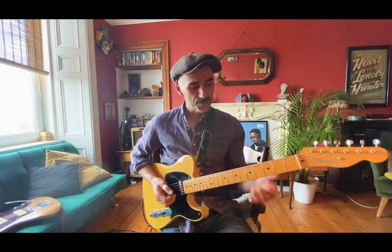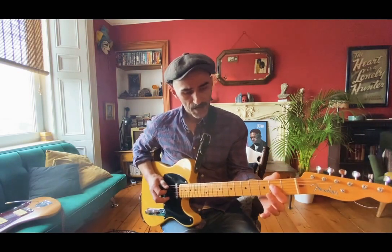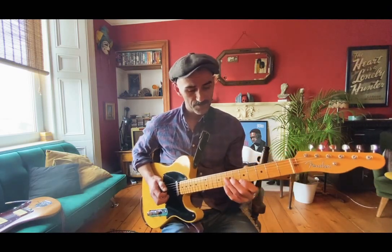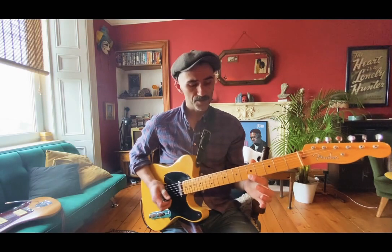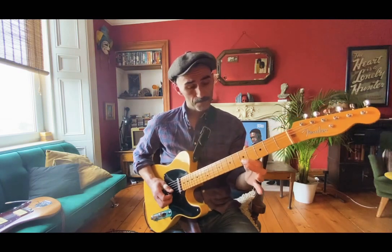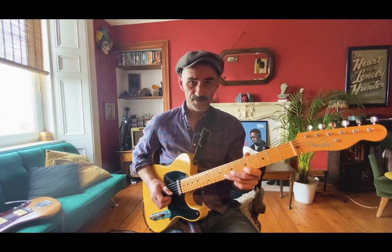Now, different approaches to playing the rhythm. Let's have a look at this riff — the actual rhythm part is based around an A drone, and then we're going E, F-sharp, G. So let's take that idea up into the higher octave. If you take an A triad here, there's those notes again: E, F-sharp, G. So what they are in relation to the A chord — there's your A root, there's your 3rd, and the E is the 5th. And then the next notes, we've got the 6th and the flat 7.